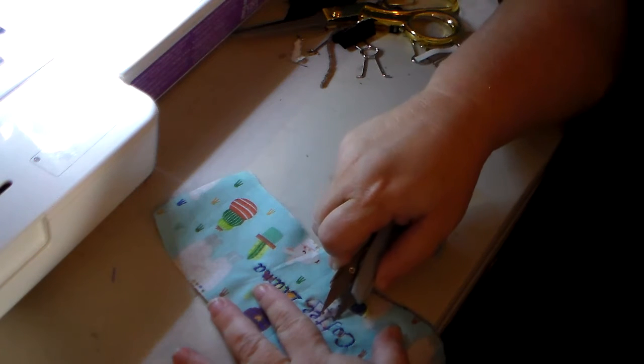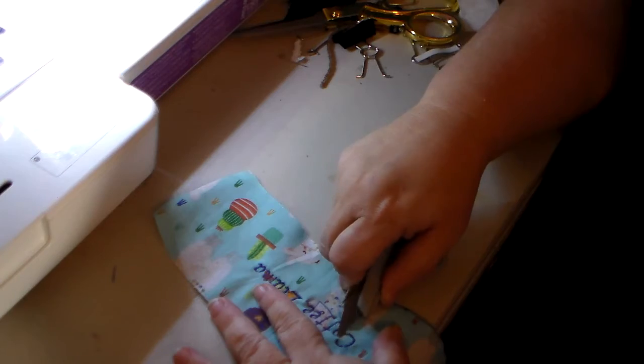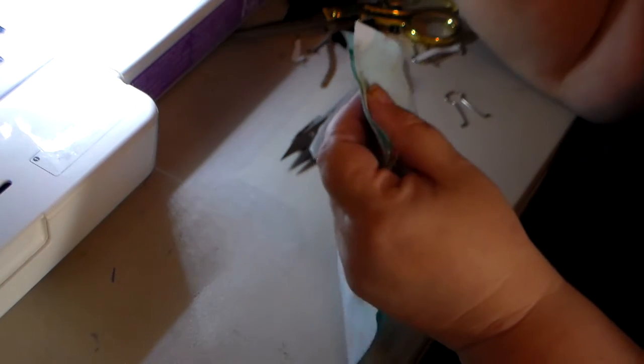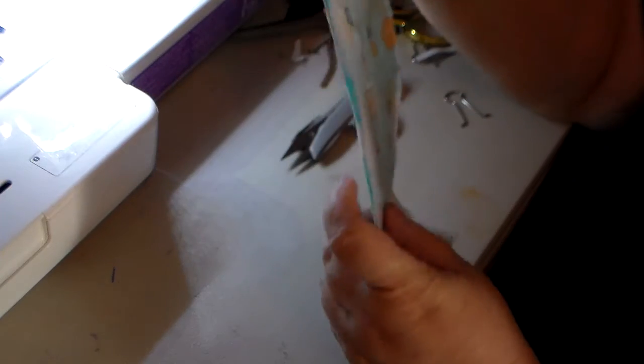And this pattern, sometimes some of y'all ask me where I get my patterns. This one is the cursive lettering that came with my machine. And I have a Brother SE400 sewing and embroidery machine. It is a beginner basic model.